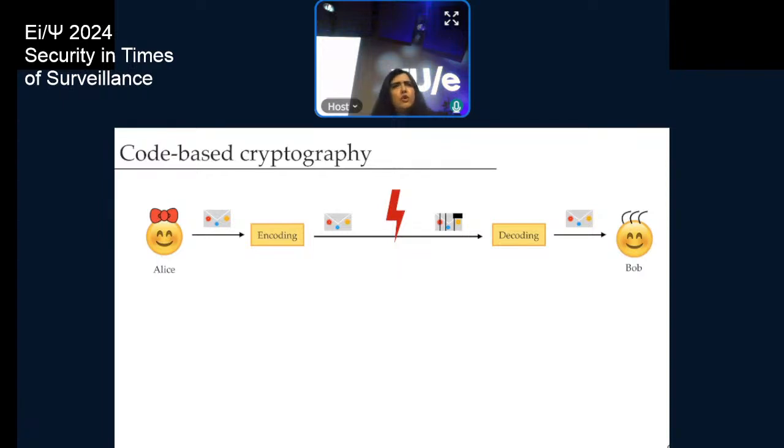Code-based comes from error-correcting codes. So it is a different field, right? But crypto has then stolen some ideas from it. It is a field where you want to be able to correct errors that may happen on the transmission channel when you're sending messages or receiving messages from a satellite or something. And for this, we have error-correcting codes.